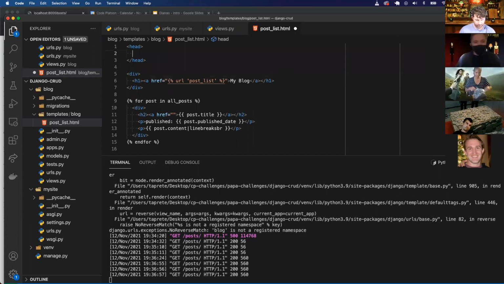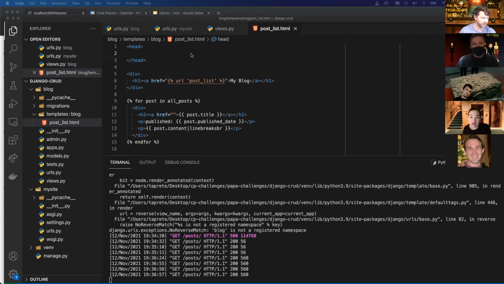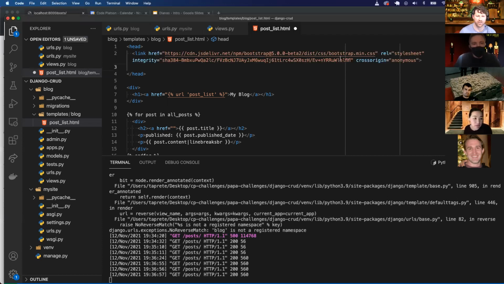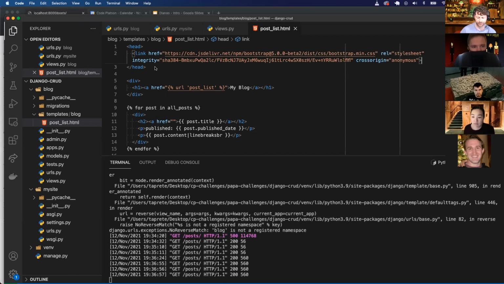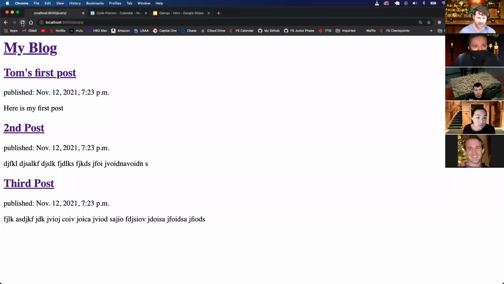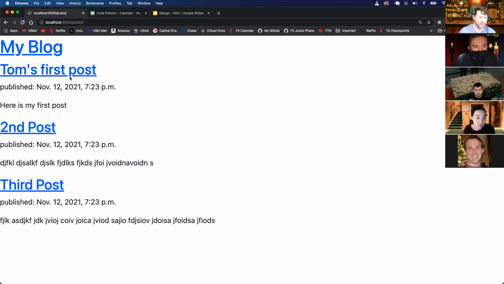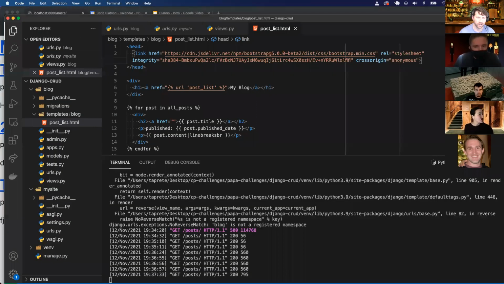Do you remember how I add Bootstrap to this? Do you need a link? Yep. So I need that link that links to the minified Bootstrap. So I added this link to it. Let's see if that does anything. So the default Bootstrap. Cool. So Bootstrap kind of already made it a little bit more pretty or less ugly. Great.